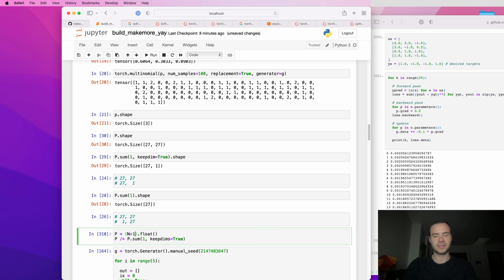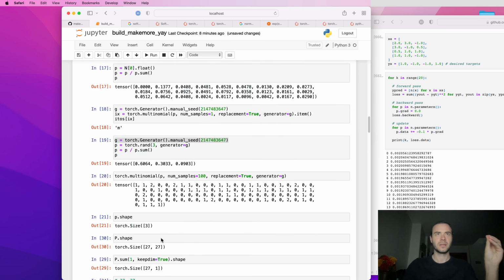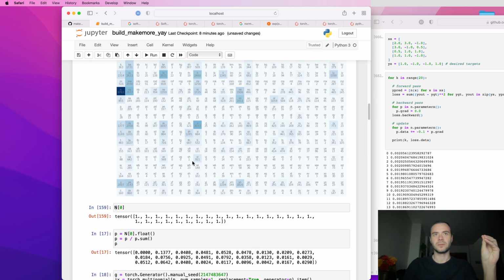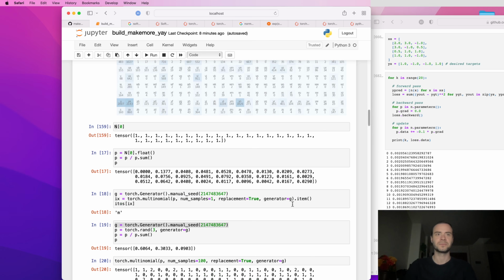As I increase the count, probability becomes more and more uniform, right? Because these counts go only up to like 900 or whatever. So if I'm adding plus 1,000,000 to every single number here, you can see how the row and its probability, when we divide, is just going to become more and more close to exactly even probability, uniform distribution.